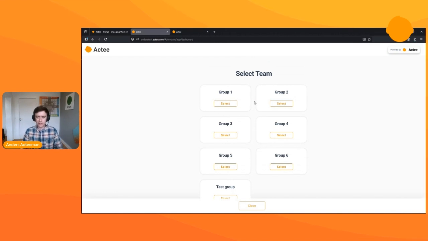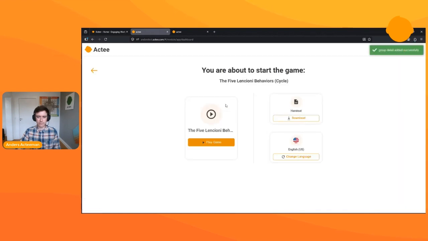So if you're playing the Team Challenge version, it is very important that at this stage you instruct your participants to select the right group. So already before they start playing, tell them which group they're in, and make sure that they get that, because otherwise you need to move them into different groups at a later stage. So always instruct them to select the right group by giving them a group number from the very start. Let's imagine I'm going to go as group number 1. I hit select here, and now I can start playing.